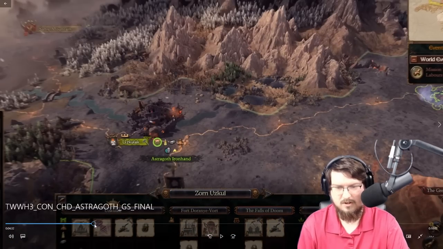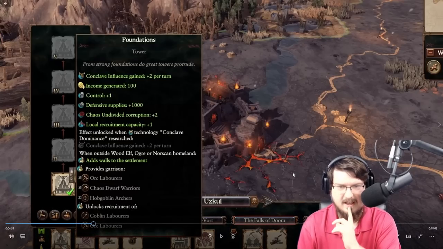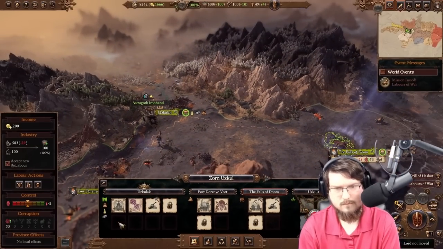And then towers are your major settlements. Okay, so we already have it confirmed here that Chaos Dwarfs can unlock tech to improve their buildings. Very cool. All right, awesome. Those are our sprawling province capitals. But what do we build?